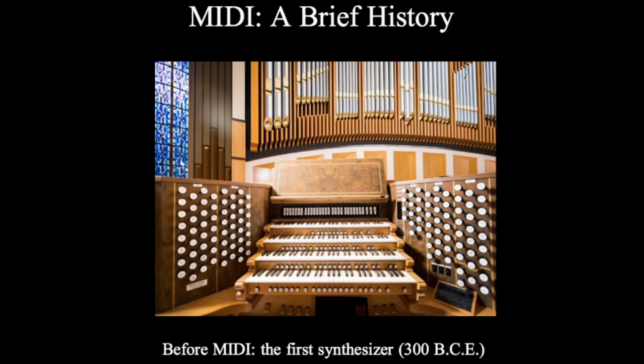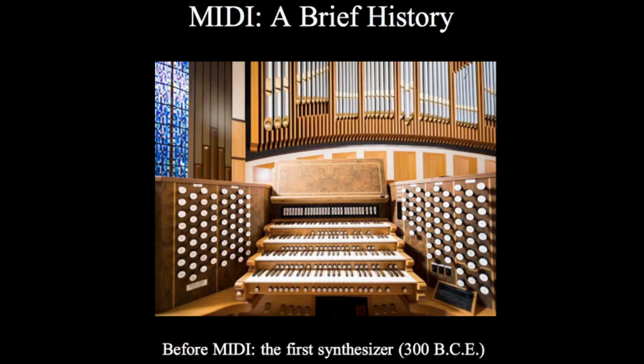All of these stops will even have those names, like the flute stop, the flute register, et cetera. So by pulling out these stops and changing the way that the air is flowing through the pipe, people were able to figure out how to synthesize other sounds. The desire in creating this interface, this network of stops that change the way the air is flowing through the pipe, was a way to synthesize non-pipe sounds. To make it more flute-like, but also more string-like. So when you hear a really elaborate and really well-designed church organ, listen for how the sound of the organ is able to change, to become more bassy, to become more trebly, to become more airy, to become more woody.